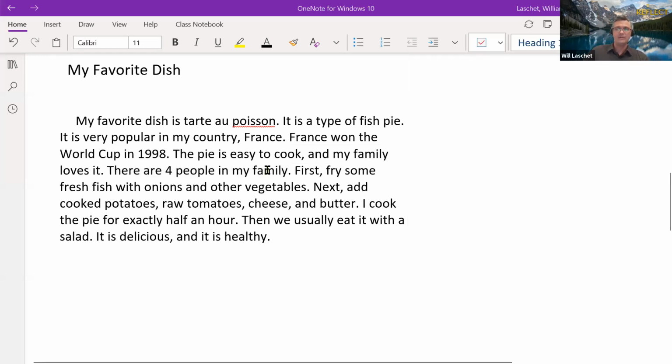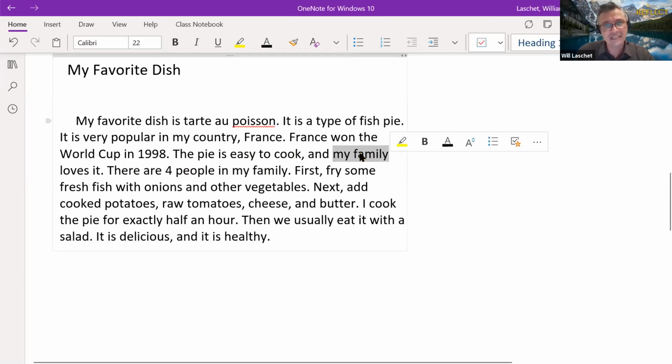Let's see your opinion. Why do we think we see this kind of sentence? Okay, yeah, maybe it's a filler to meet the word count. They think it's important. Right, okay, yeah, someone's got it here. Emily says they're trying to elaborate on family. And I think that is a good point, right? So here, they mention my family, right? My family loves it.